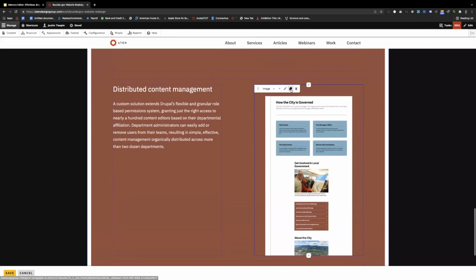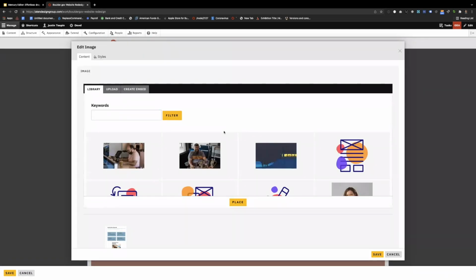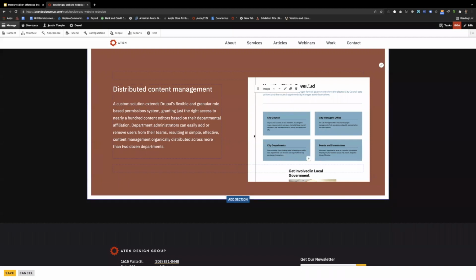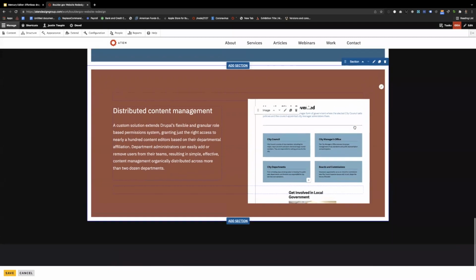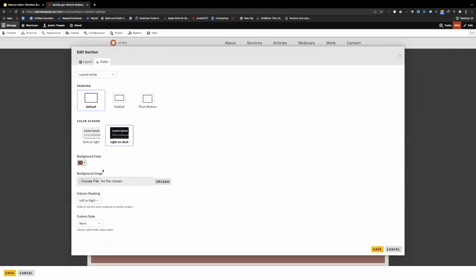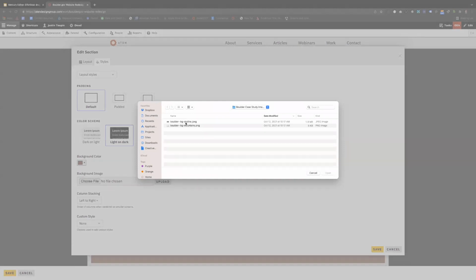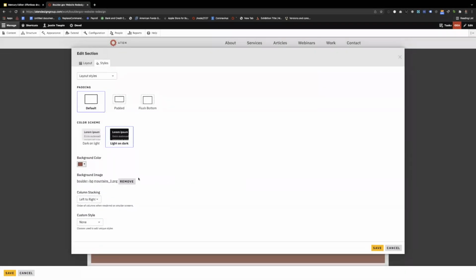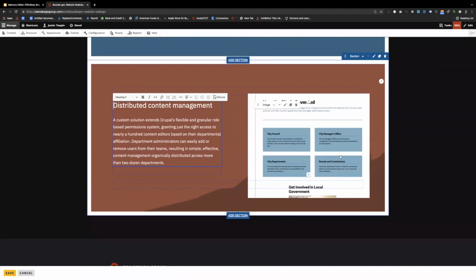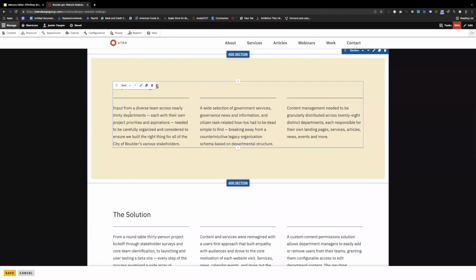So it's going to kind of break the design a little bit, but we've created a custom style that will help with that. So if I go back into the image, hit styles, this media full style just makes this image take up the space that it's in rather than bursting out of that space. I'll go back into the section and add a background image really quick. Save, and you can see how that just kind of subtle background of mountains has been applied in the background here.